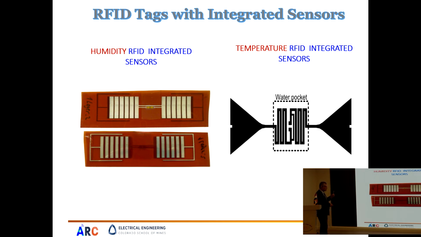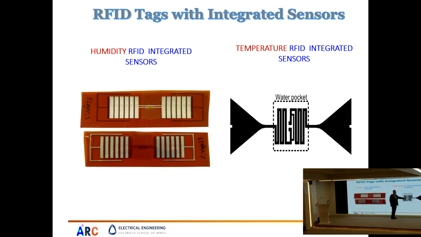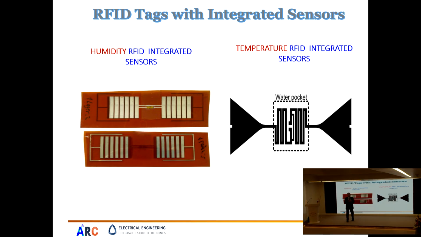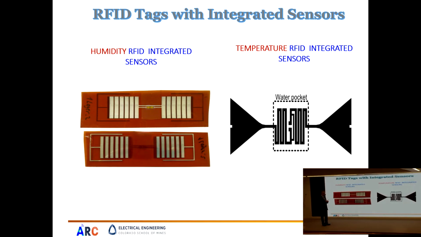Then the input match between the two terminals of the antenna is going to change. I have a chip here with fixed input impedance. If I change the input impedance of the tag relative to the input impedance of the chip, then the optimal operating frequency is going to shift. This shift is going to relate to how much change in the permittivity of the substrate material. And I can relate this change in the permittivity of the substrate material to either temperature or humidity.